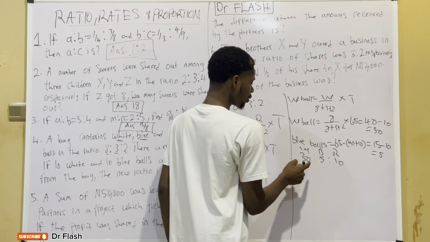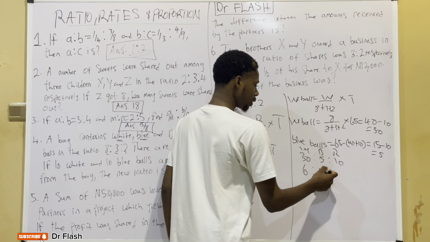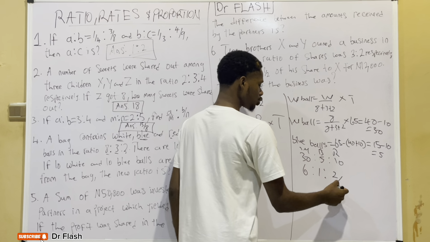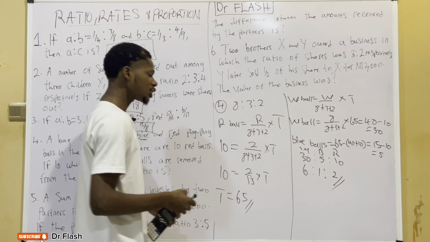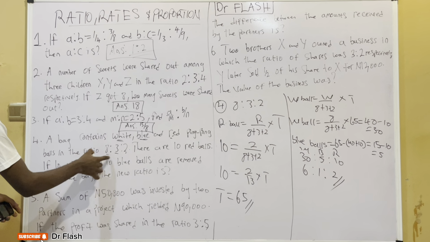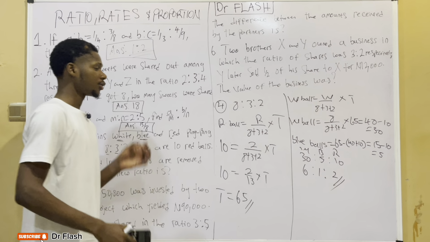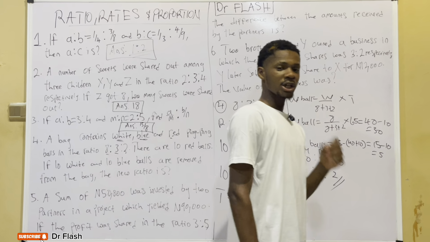Let's now reduce this. Reducing this, you get 6: ratio 5 into 30 is 6, 5 into 5 is 1, ratio 5 into 10 is what now? 2. So the new ratio becomes 6 ratio 1 ratio 2. And it changes from what now? From 30 ratio 5 ratio 10 down to 6 ratio 1 ratio 2. That is how a problem like this is being solved.